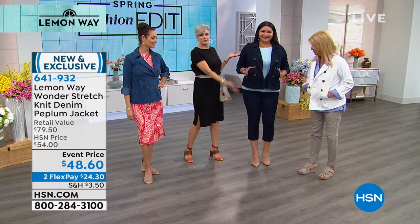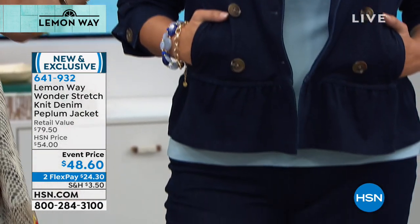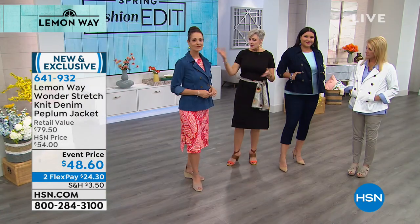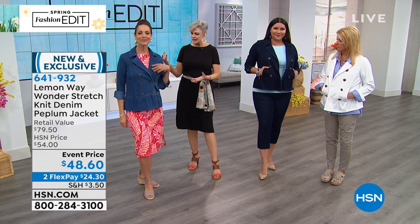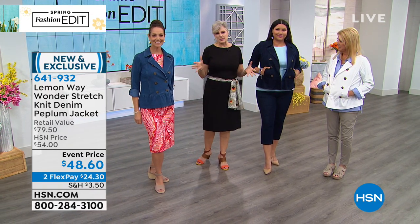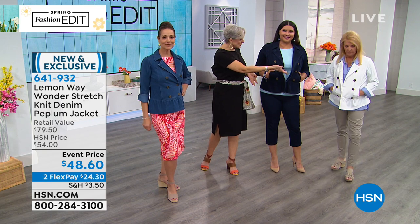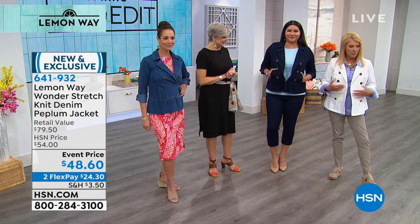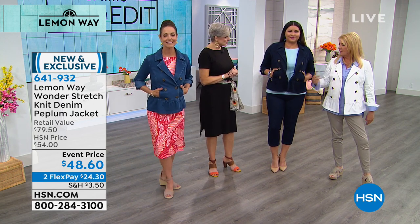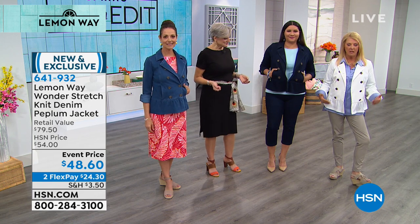Look how cute Annette is — matchy-matchy with the denim jacket perfectly matching the crop knit denim, with a little pop of color underneath. And we have a nice contrast over a dress — very polished, upscale. Everybody needs a double-breasted piece — this is like a traditional peacoat. And look, you can wear it unbuttoned or buttoned. There are so many choices with this jacket. A lot of times double-breasted pieces only look good buttoned, but I like the fact that this looks great unbuttoned. The buttons look symmetrical and it's really well thought out.